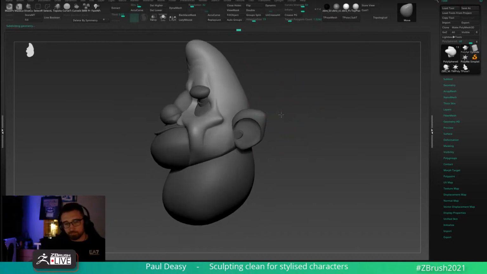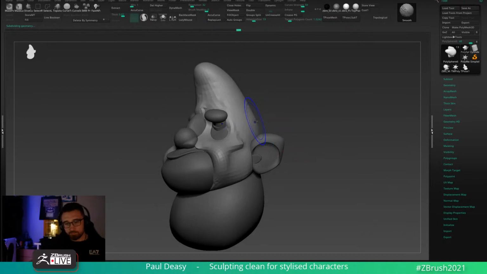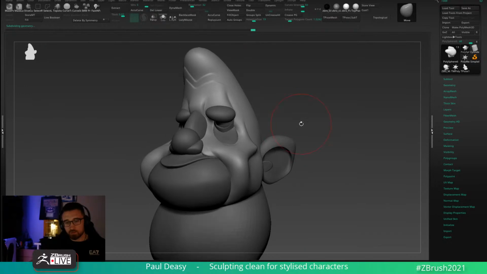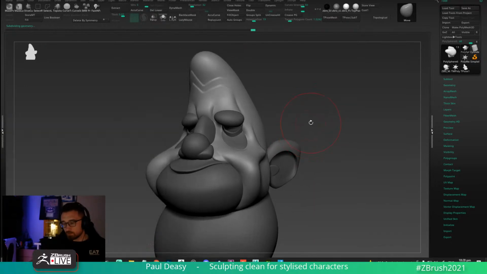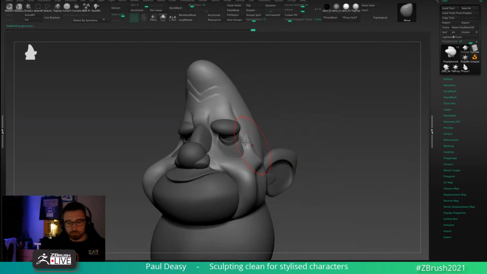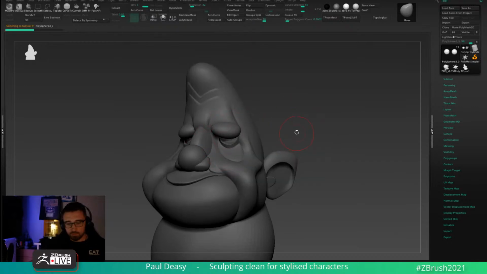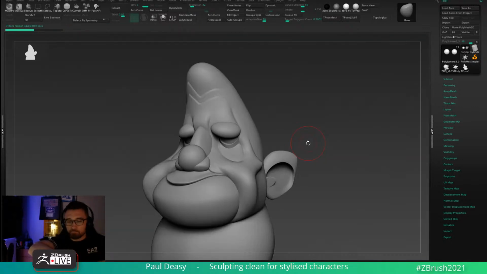Alright. Don't know what this is going to look like. You can kind of see where it's going.